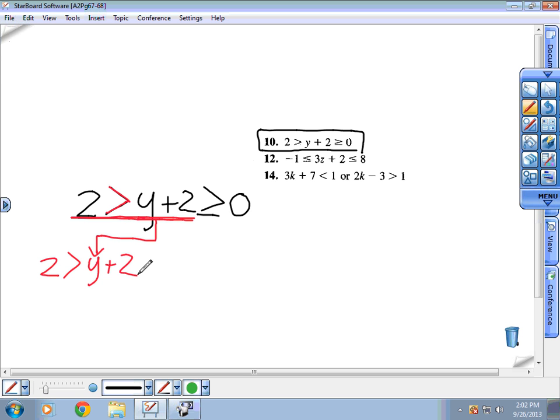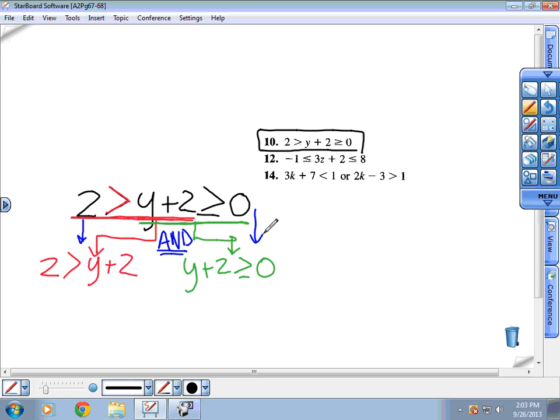And then we're going to split it up on this side. We're going to take the y plus 2, pair it up with the other sign, and make another equation over here. y plus 2 is greater than or equal to 0. Now I have 2 different equations, and because this is an and situation, this is a conjunction. This means I have to solve both of these down, and I have to find something that they have in common.